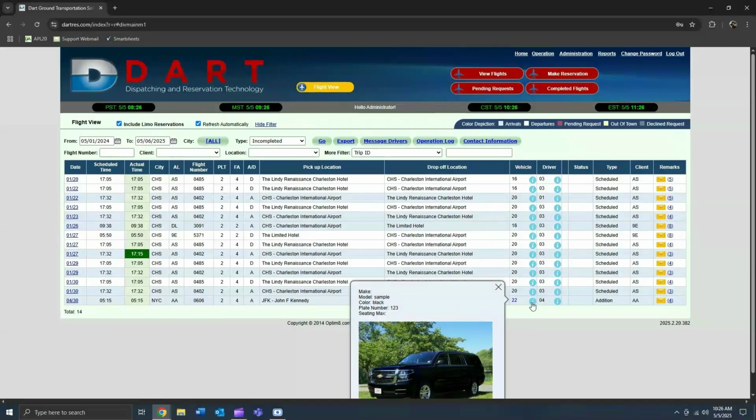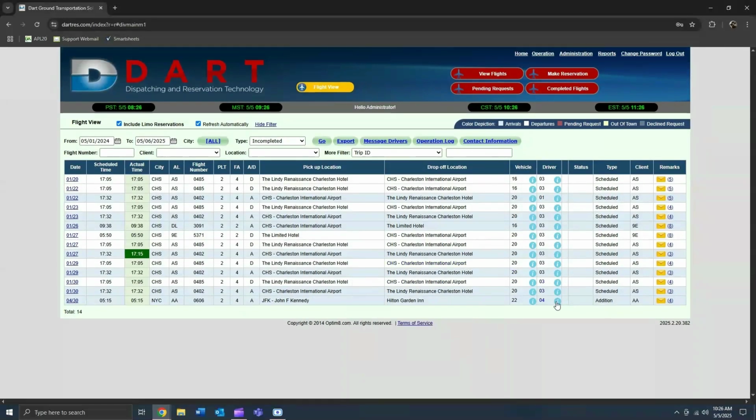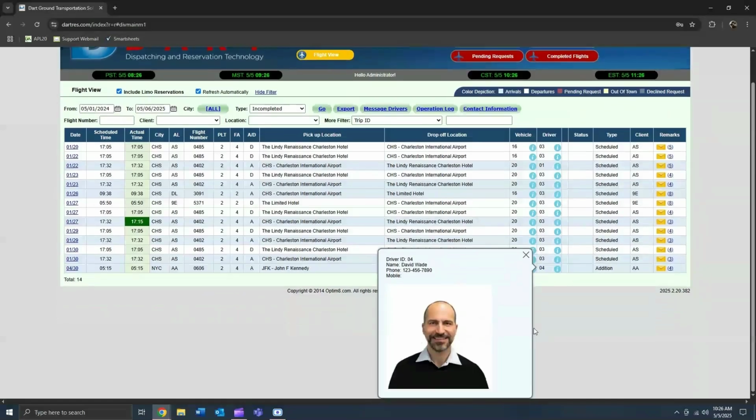You can click the info icon to see details about the vehicle, including a photo if one has been uploaded to the vehicle's profile. The driver number. You can click the info icon to see more information about the driver, including contact information and a photo if one is available on file.